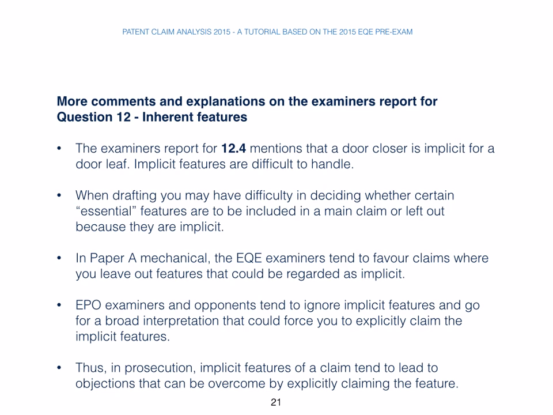In summary, implicit features are a source of problems in real-life drafting, but may be acceptable to EQE examiners in Paper A, as suppressing implicit features leads to the broadest and most concise claim, but also fragile claims. Let's now turn to the claim set that is going to be used for questions 13 to 16.